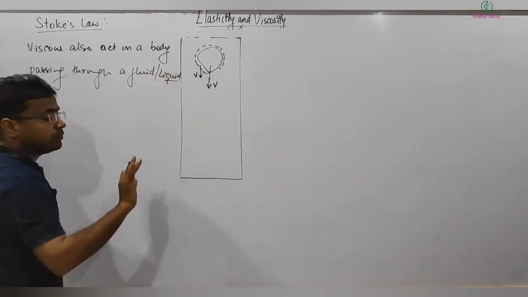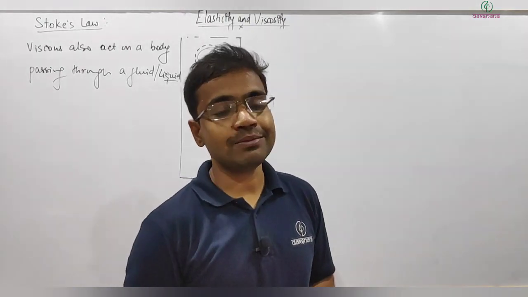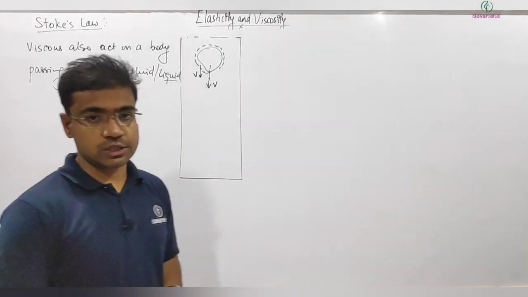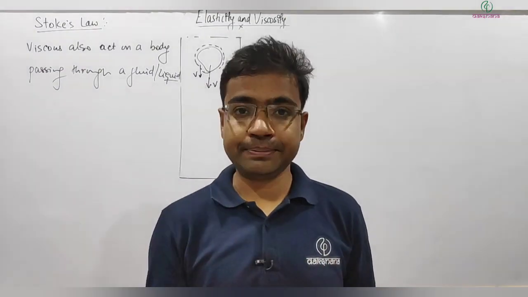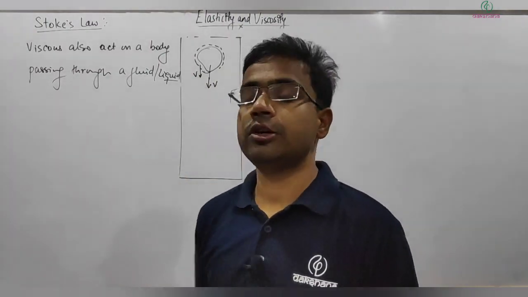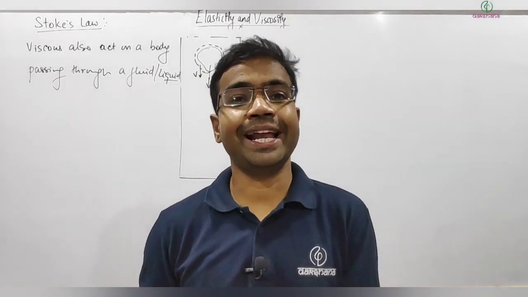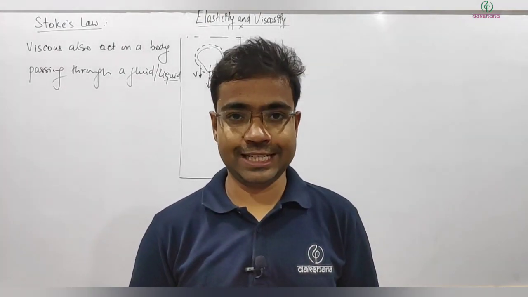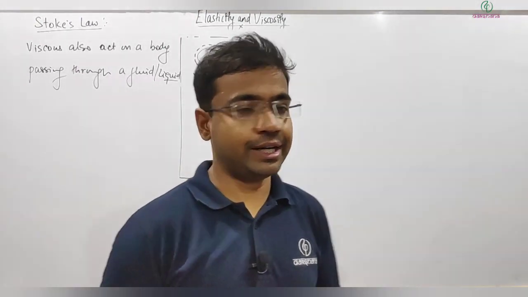Right? So when a body is passing through a liquid, then also the body will experience some viscous force. And yes, so next comes, what will be that viscous force? The question is, because the shape of the body can be random, we cannot generalize this calculation of viscous force on any random body. But Stokes was one scientist who derived the expression for the viscous force only for spherical bodies. So for any random shape body, it's not easy to calculate actually.